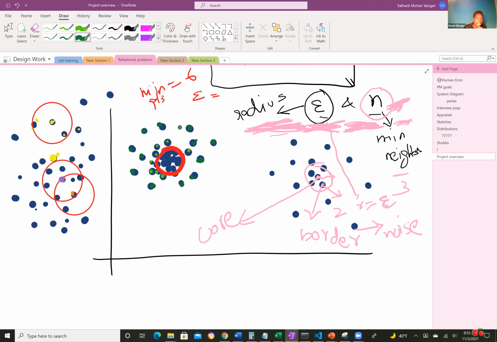So DBSCAN draws a bunch of circles to determine which ones are the core, border and noise points. Correct. And the core and border points are what make up a cluster. That's what it determines as: this is one cluster. This is another core, another border, another cluster. So there are 3 clusters, and the rest of the points, which don't belong to them and are scattered here and there with a lot of white space around them, have no neighborhood, not too many neighbors, and are not close to any cluster. That's noise. Those are my anomalies. Make sense, guys?